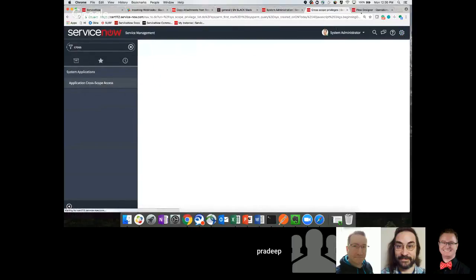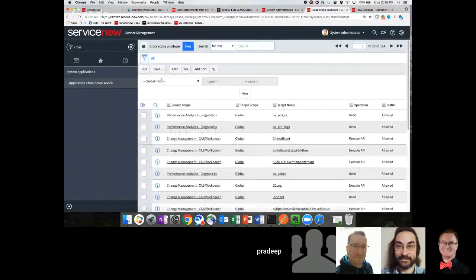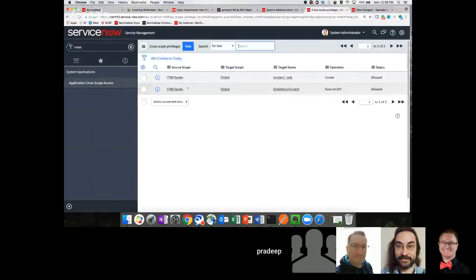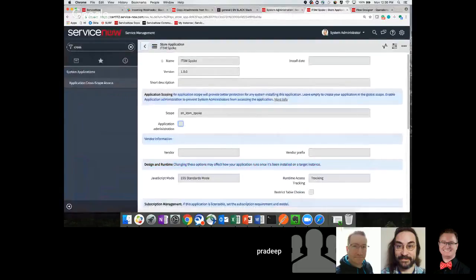Dave, did you notice this error before? I have not seen that error. No. So the error, I think, was that from ITSM to global, or was it vice versa? Yes, it says that create operation on the incident task was denied. Probably, I think it's cross-scope access.